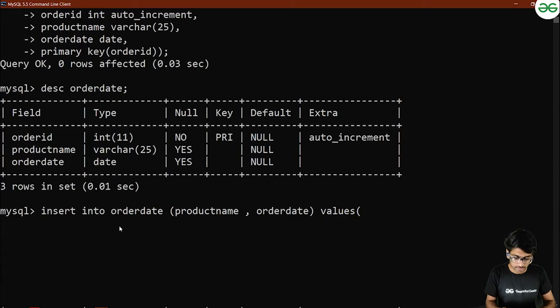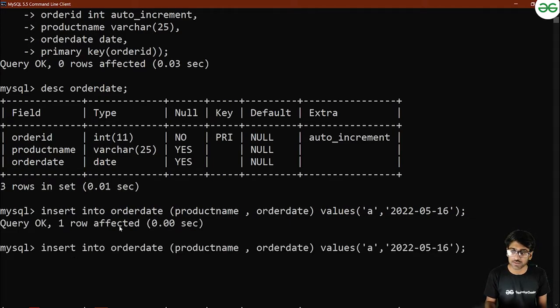So for the first one, I'll put the name as A, and let's say 2022, 5, and the date should be what, 16. You also have to put it into quotes. It can run without quotes, but just to be on the safe side, we are providing quotes over there. And this row is now inserted.